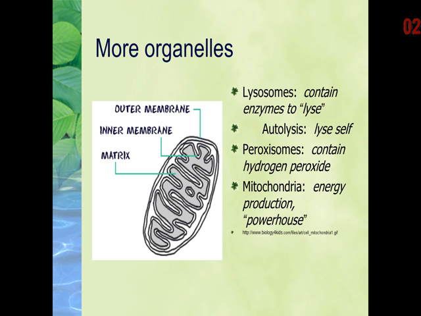Peroxisomes are another type of vesicle that will contain hydrogen peroxide. Mitochondria are yet another organelle. These are an important part of our energy production and are sometimes referred to as the powerhouse of the cell. Try to think about what your cell would use peroxisomes for. It's actually not all that different from what you would use hydrogen peroxide for. It will use it as a means of trying to kill invaders or other bacteria.